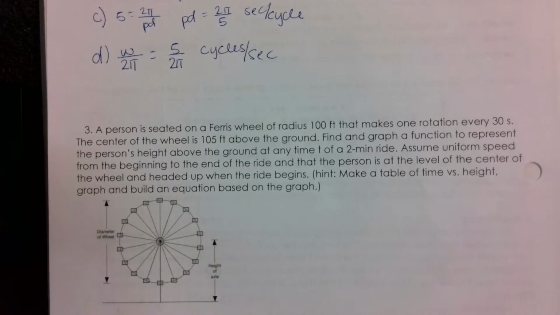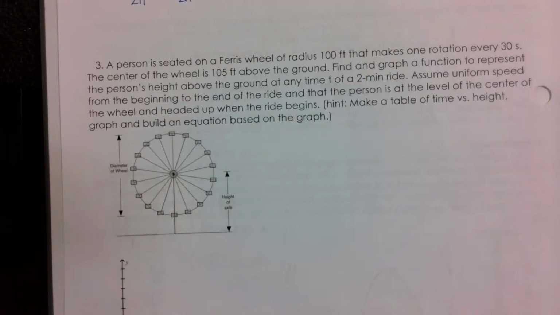It wants us to make a table, but I really don't think that we need that because we know how these work fairly well. So we know that the center of the wheel is 105 feet up, right? Do y'all remember what we do with that information? If we're talking about the graph, it's like your middle, that midline. We did the dotted line at whatever the center was. That's what we want to do here too.